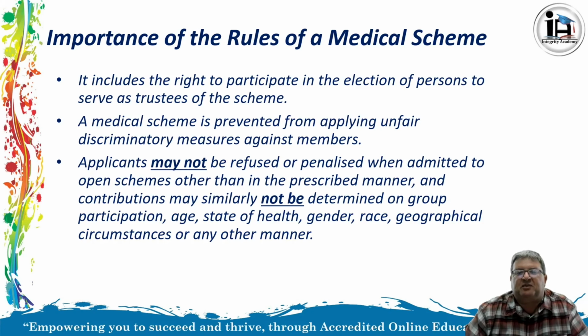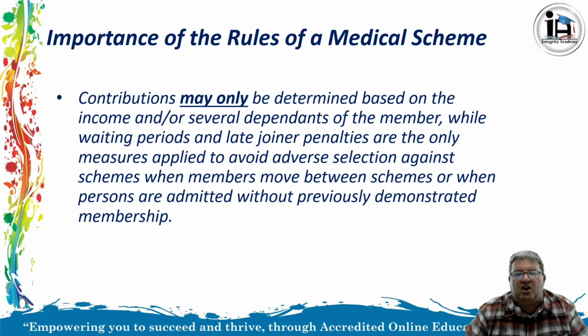A medical scheme is prevented from applying unfair discriminatory measures against members. Applicants may not be refused or penalized when admitted to open schemes other than in the prescribed manner, and contributions may similarly not be determined on group participation, age, state of health, gender, race, geographical circumstances, or any other manner. Contributions may only be determined based on the income and or number of dependents of the member.